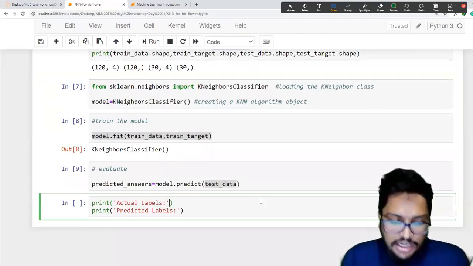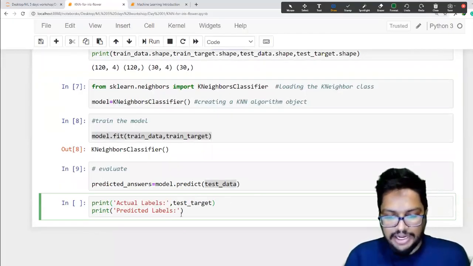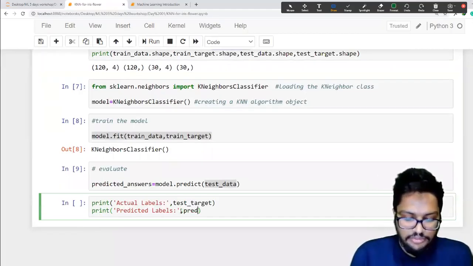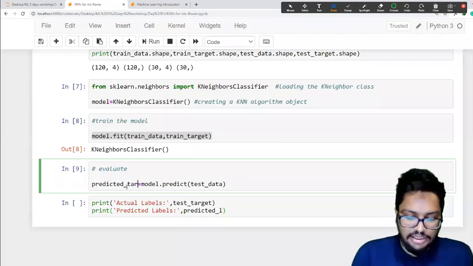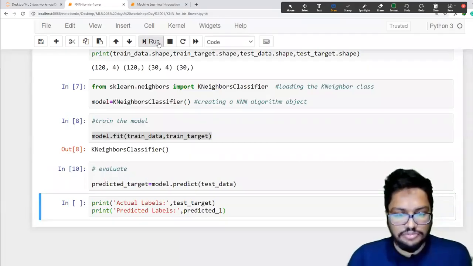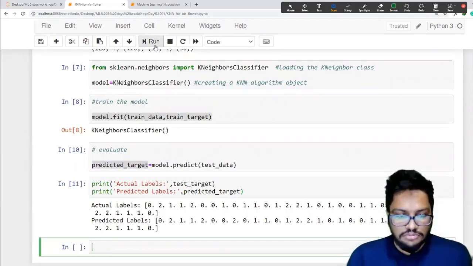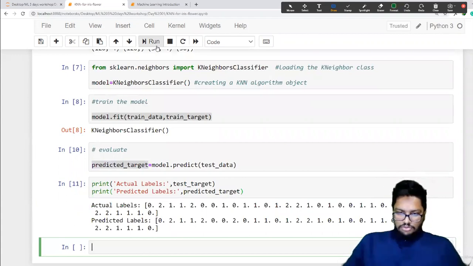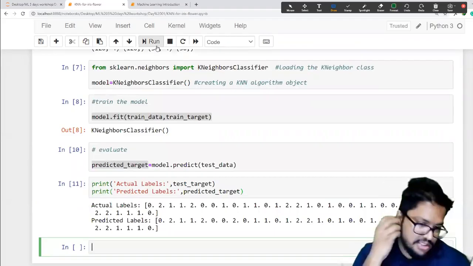So this will be the actual label, and the predicted labels we call predicted target. These are the actual and predicted answers: the answers provided by the machine learning algorithm and the actual answers.